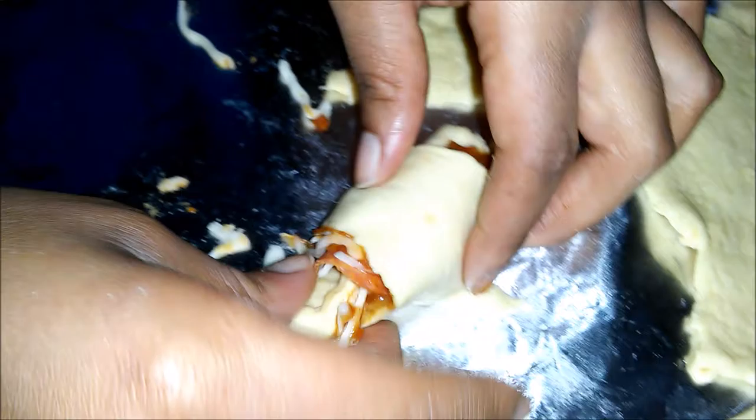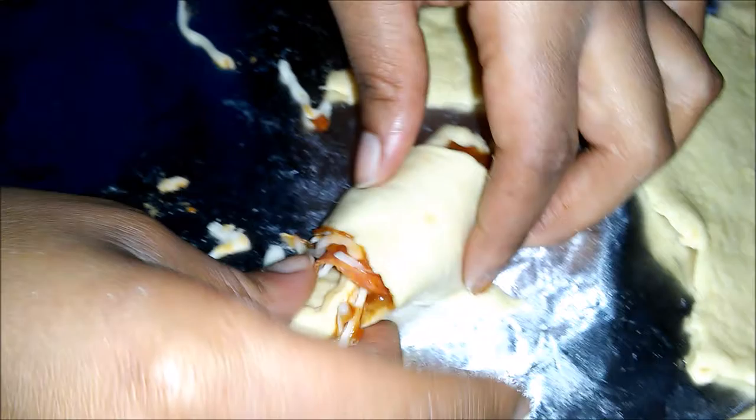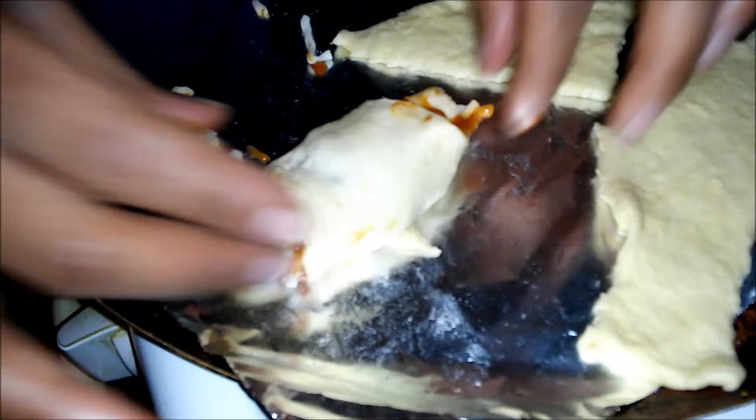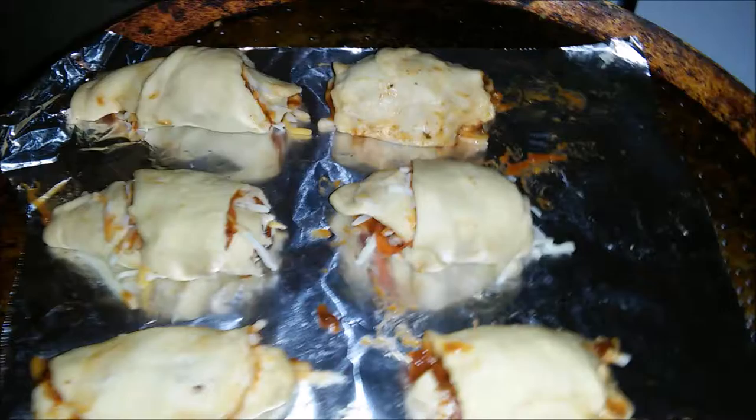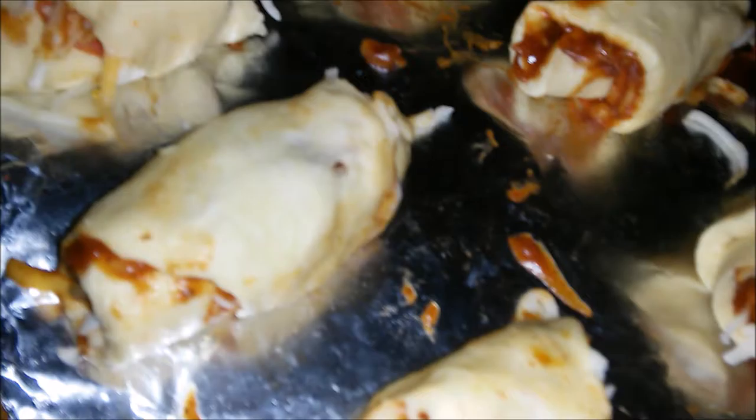I stretch the dough as I go — make sure everything is together. This is what I mean by stretch the dough: stretch it on over, because it's gonna bake like that anyway. I think you did a good job rolling it up like that. Pick it up, bring it to its cousins. When we put it in the oven we'll show you that in a hot second. I just wanted to show y'all real quick what they was looking like in the beginning — we did roll them kind of nice too.